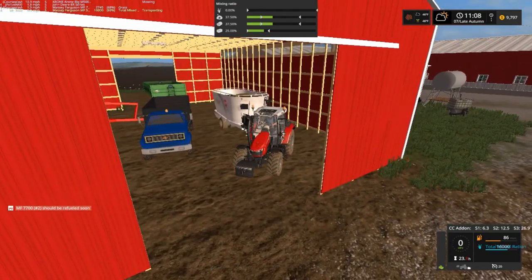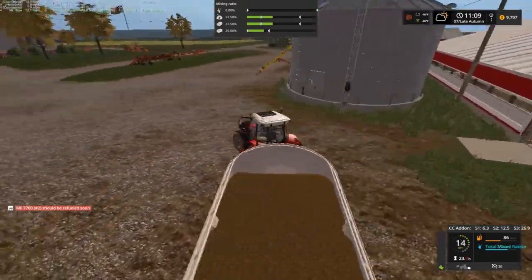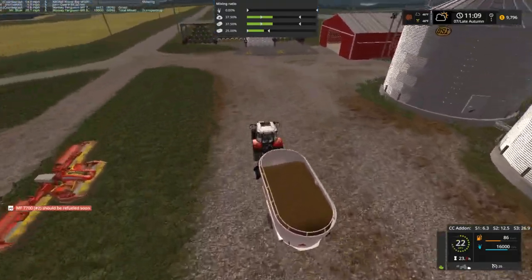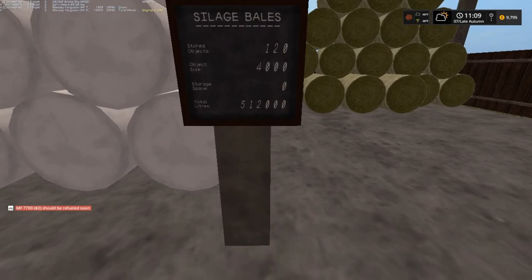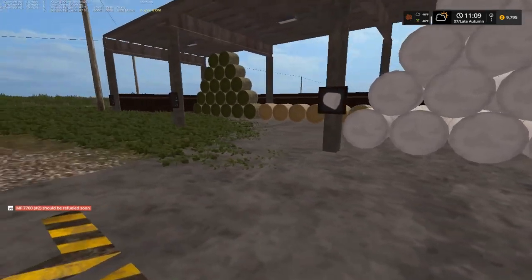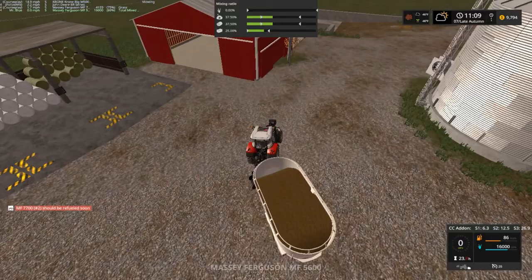Nope, I need that. Let's go ahead and go over here and feed our cows. It's getting that time, our rations are down. But as you can see there, from those other two fields, well, we got 512,000 liters, 120 bales stored in here, and this thing is full. So what I need to do is get some grass bales and some hay bales. I don't need that much grass bales, so.